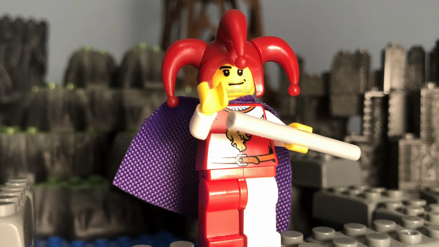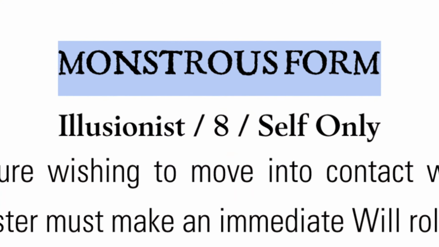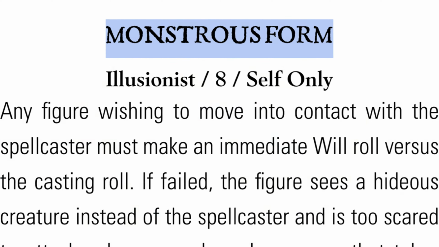You may notice when you first glance over the Illusionist spells that the spell Monstrous Form has been removed. And if you're like me, I always got that spell and Beauty confused as far as which one did what, because the abilities were similar and having them in the same school actually felt a little bit redundant. So I think getting rid of one of them was a good choice. The other 7 spells are still in the game, and while some of them have been reworked significantly, most of them are pretty similar or the same.